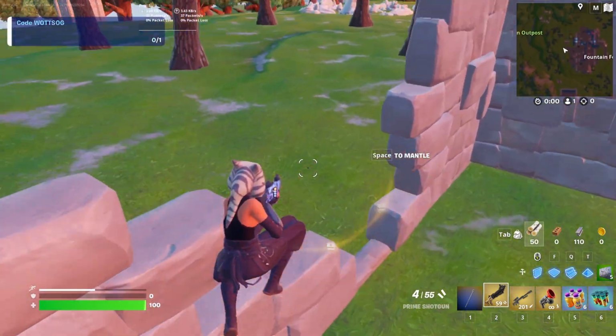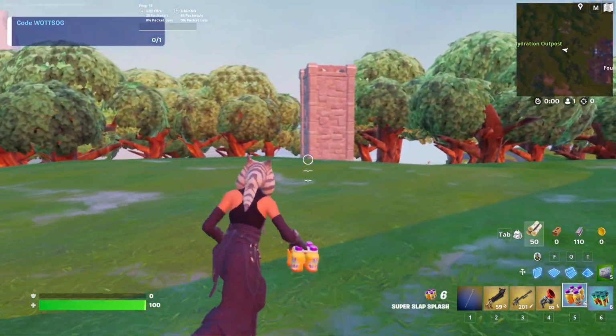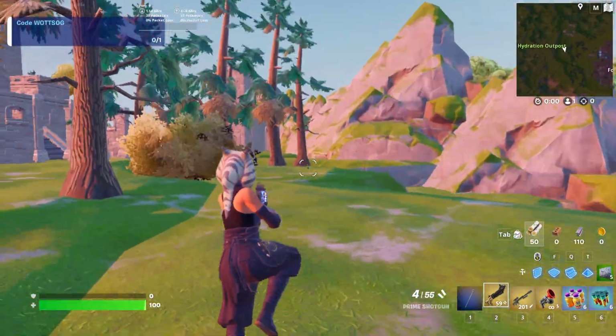If we also come around here to the back, there's another outpost over there, and we can actually go to it to see the full name, because I'm going to be honest, I kind of forgot this is an outer POI that I don't really mention at all. So we got the hydration outpost. Obviously with the whole theme about this being water, hydration makes sense, and it kind of fits the whole theme.